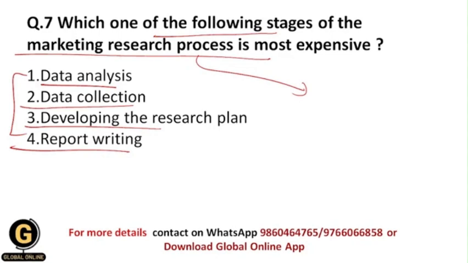And that's why over here the most expensive stage in marketing research is data collection, because over here we need lots of data from a large number of people, because we are going to study marketing trends. Okay, and that's why to collect the data we need a lot of funding. And data collection requires lots of time as well. Okay, and that's why the data collection process over here is the most expensive.